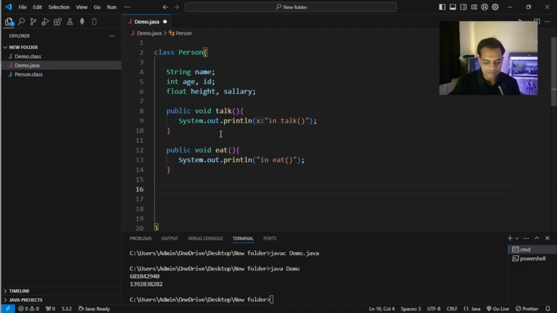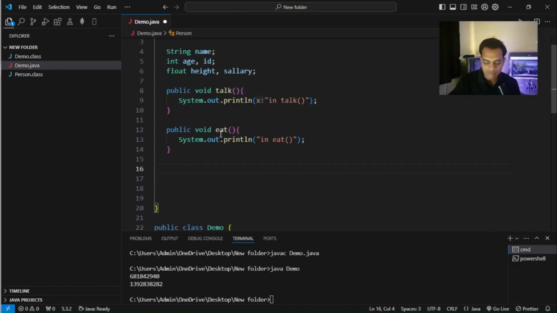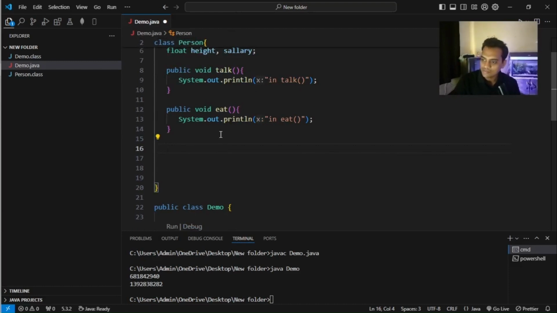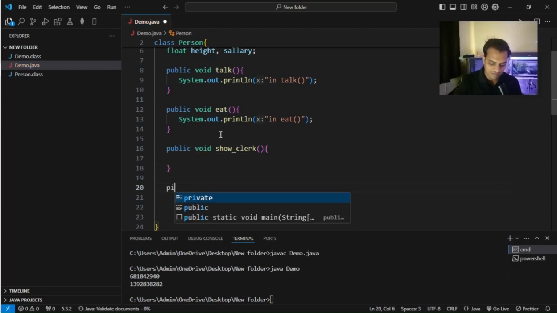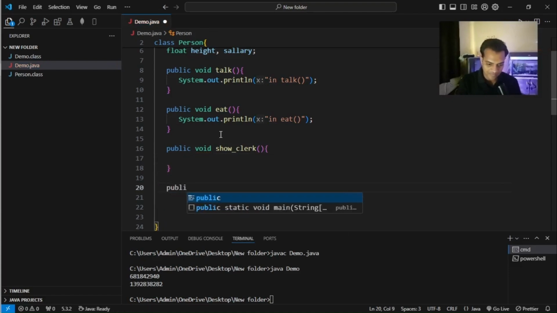Then one more method, public void show clerk, and one more method, public void show customer.